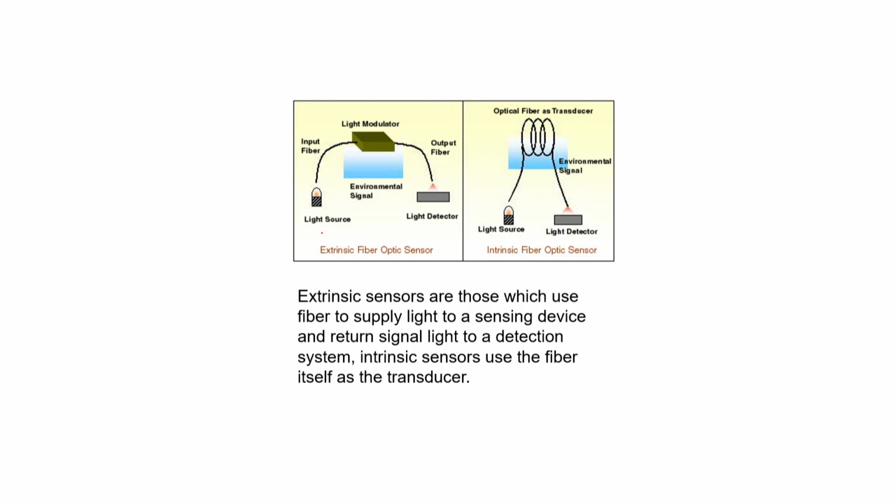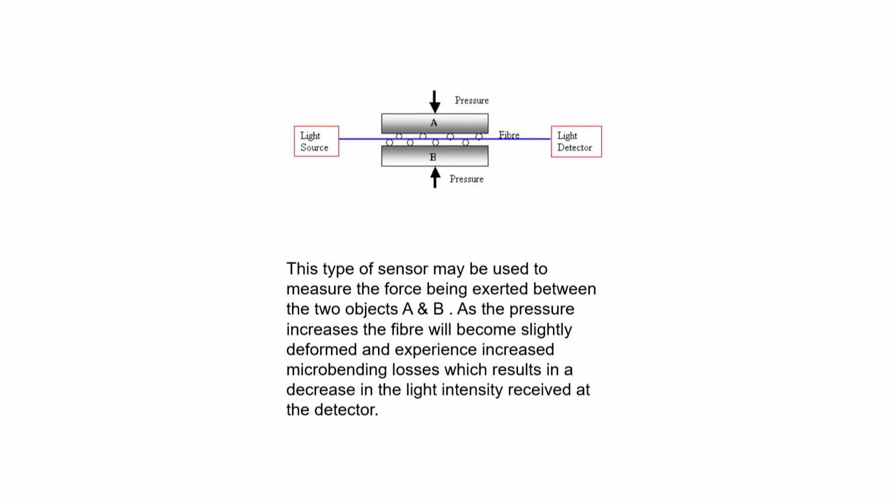Like you can see here, there is a light source, there is a light detector, there is the environment here. If the environment gets changed, then the detector will detect the change in terms of the modulation or the intensity of the light. So, that is the technology by which you can do it. In fact, in some cases we use something more also. We can also use small micro bends in the system, and if there is a pressure, that pressure will change the nature of the microbend, and that will also change the path of the light. So, thus you can use optical fibers in a variety of ways in terms of sensing if there is a change in the environmental condition.